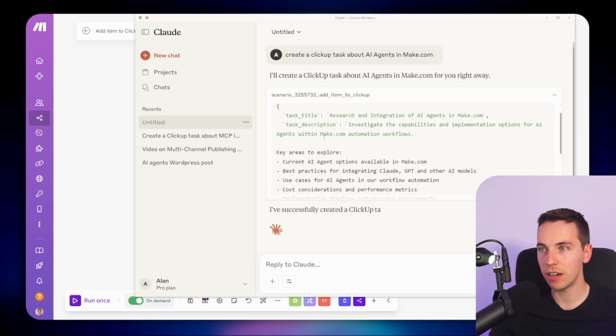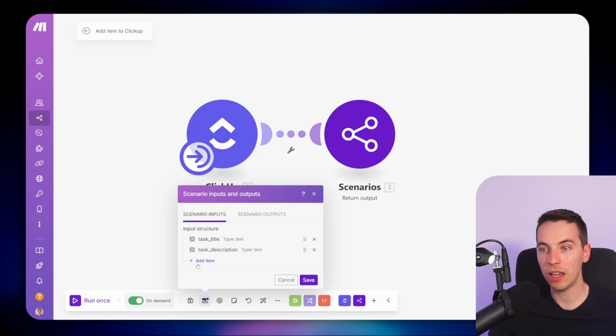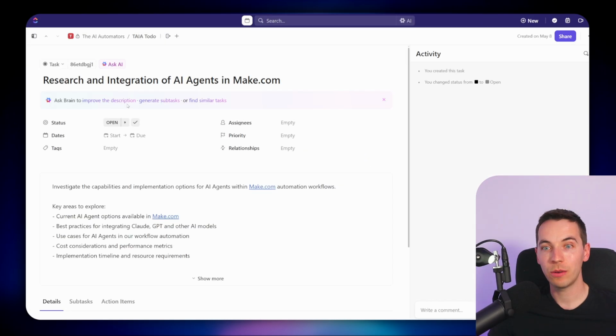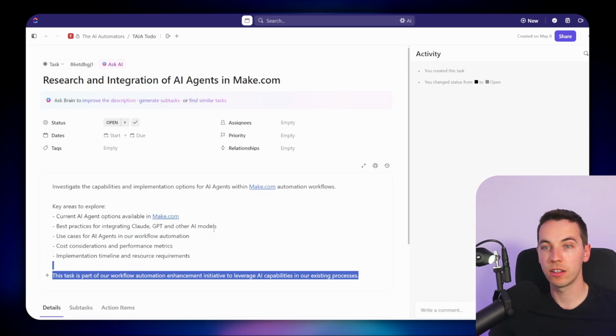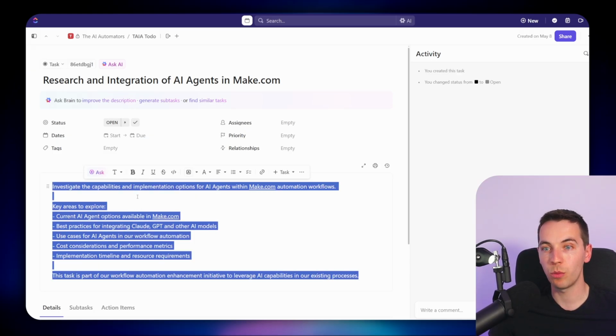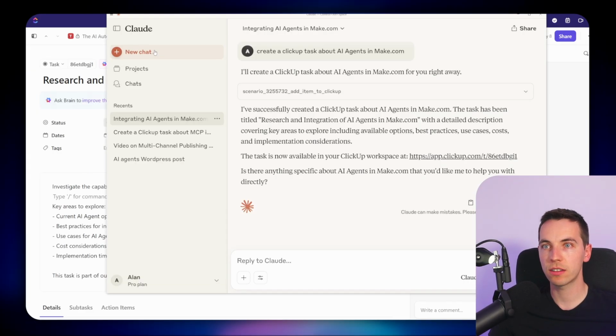You see the request here, it's already populated this task title, the task description, solely based off what we had within these scenario inputs. It's responded with this ClickUp URL. So now I'll just click on that, click open link, and there we go. It created a title. Not only that, it also expanded on this. So instead of just passing in some simple text, it used its AI intelligence to expand on what I initially asked and then created a longer description. So that's cool. Let's go to a new chat.